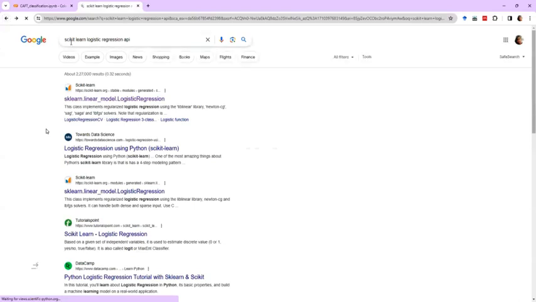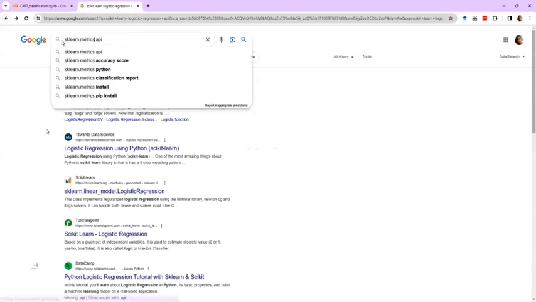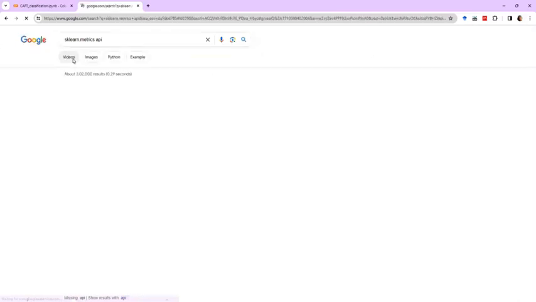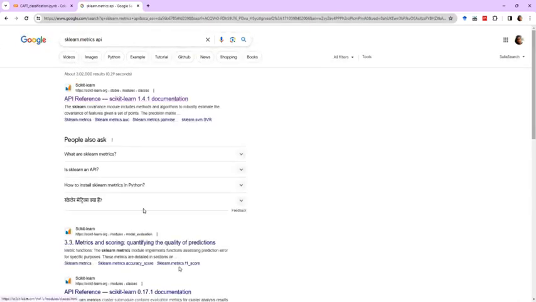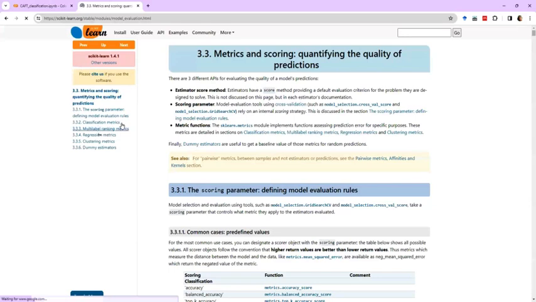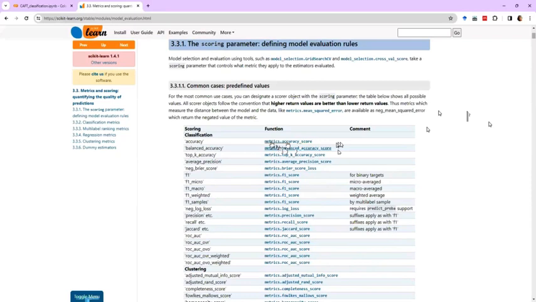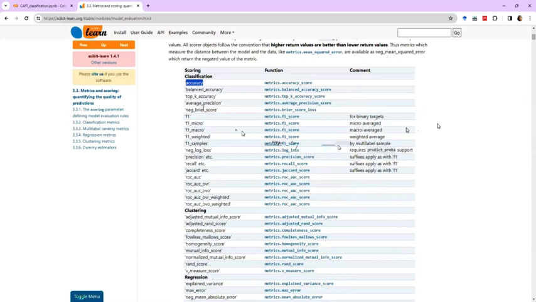classes that are there. So you just use sklearn metrics API, run this. Okay, sklearn metrics and scoring. Sometimes you want to specifically print something. That time you have to use these APIs. Otherwise, nobody can always know exactly which one to use. You can see here. So under this metrics, if you want to print accuracy, you have to import accuracy score. Okay. If you want to print F1 micro, macro, all these things, you have to import these classes, metrics.f1, recall score, precision score. Okay, these things are there.